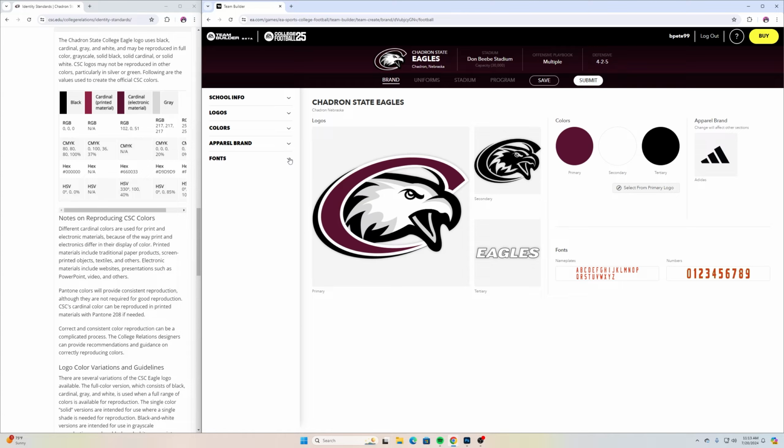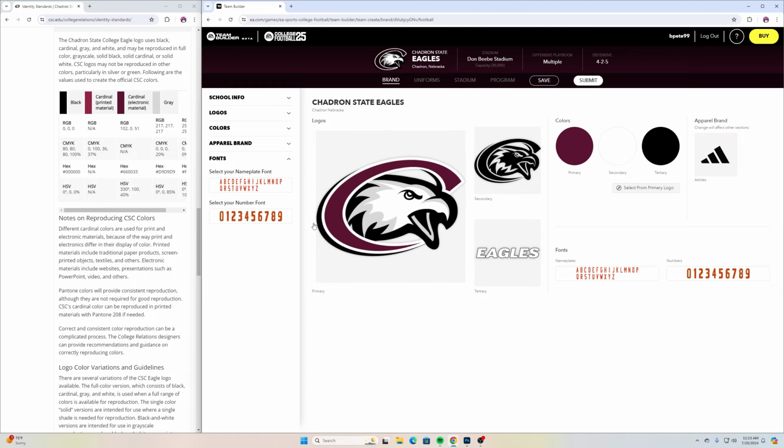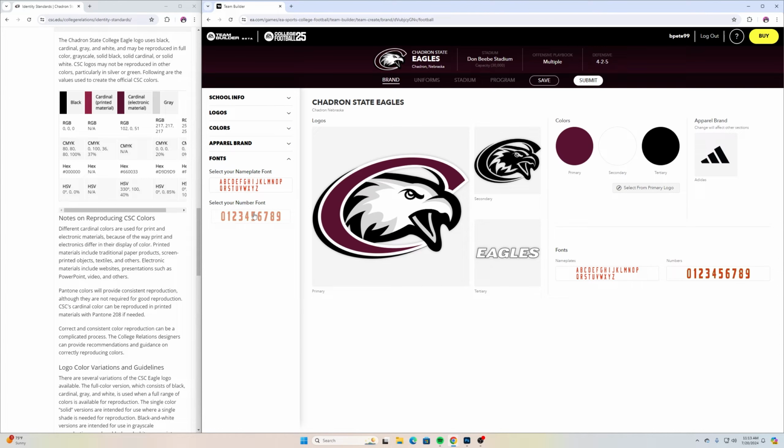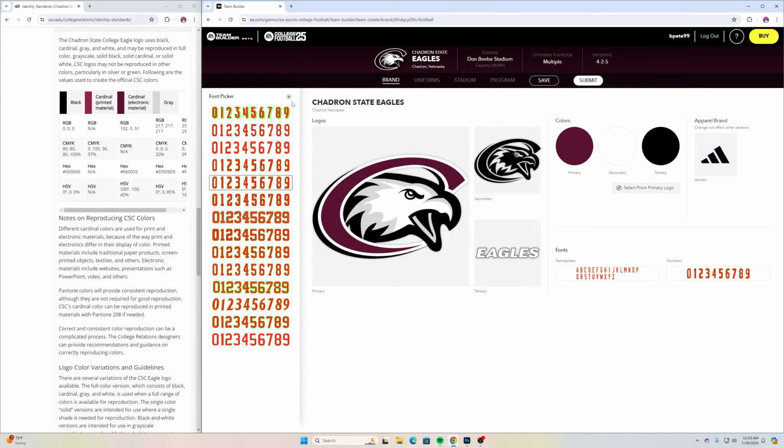So there's the apparel brand, and then we have the fonts. Shattern doesn't have nameplates on the back of their uniforms, so that doesn't really matter to me too much. But then when I go in here to the fonts, then I can choose what fonts I want to use for the numbers and everything.